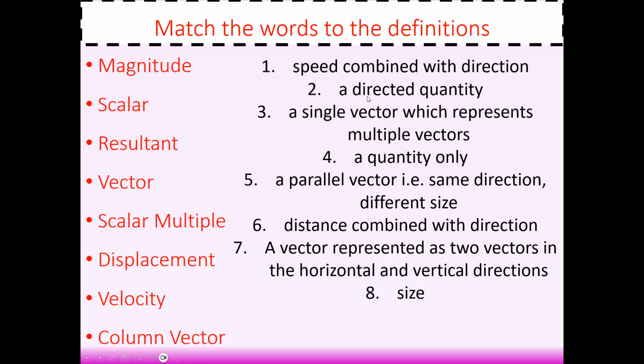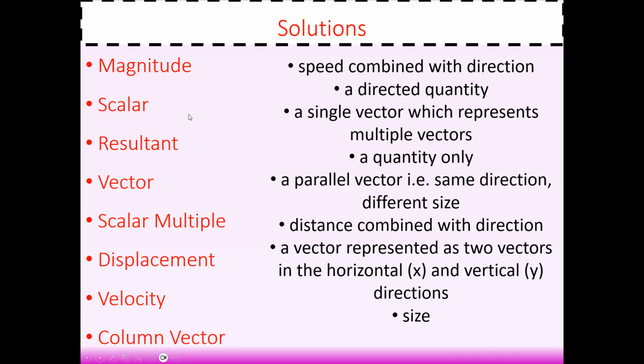Okay, so by now I hope you've paused the video and you've had a go at these questions. So what does magnitude mean? Vectors define two important pieces of information for us. One of them is how long the vector is and the other is what direction it's pointing towards. So a vector may have different lengths. Magnitude is just another word for its length or its size.